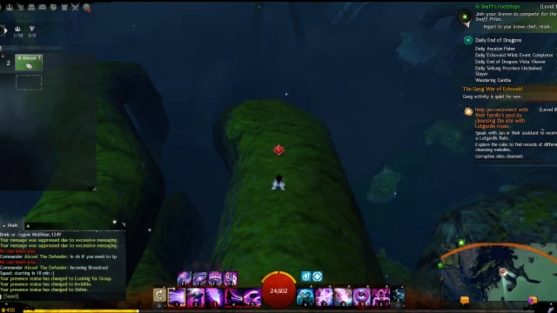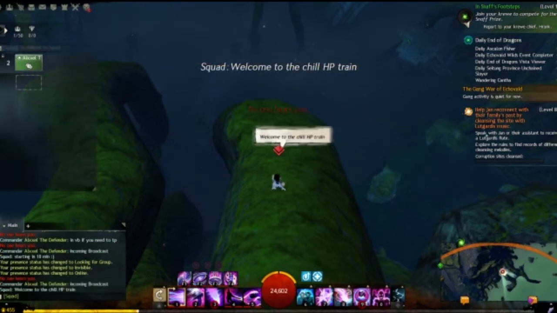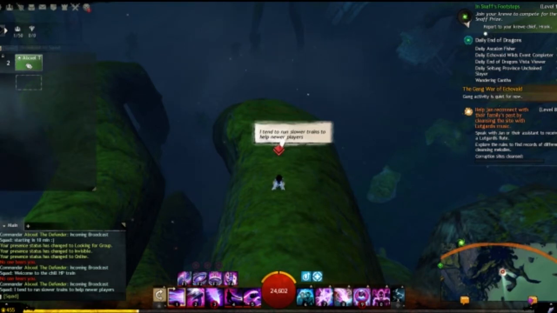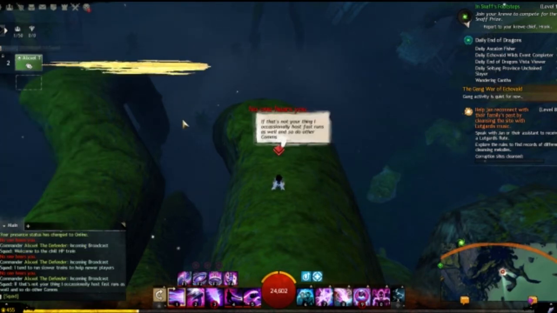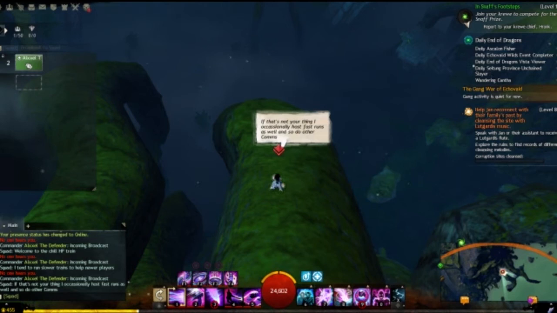My spiel consists of pretty much telling the squad everything that we're going to be doing. Especially for my chill runs, I try to make it as simple and easy for people to follow. So right now I've got my chill run one up, so we'll just do it as an example. Five minutes before the run starts: welcome to the chill HP train. I tend to run slower trains to help newer players. And then I let people know, if that's not your thing, occasionally I host fast runs, and a lot of other comms do too.